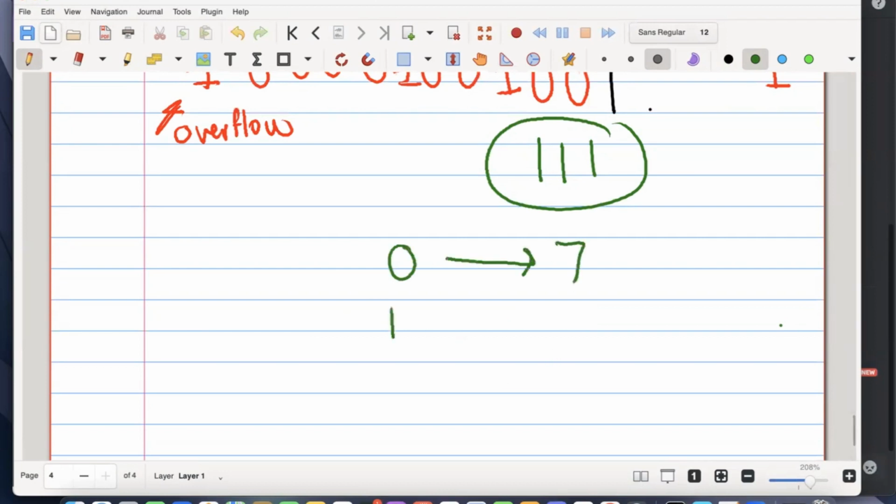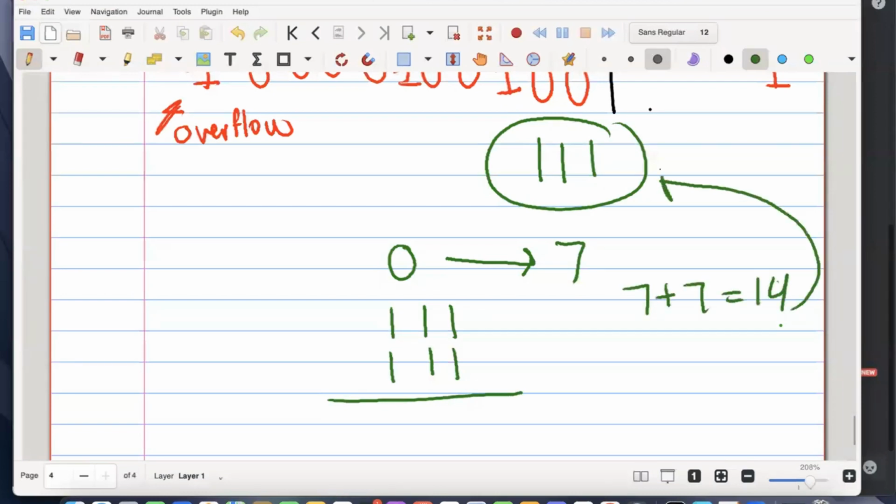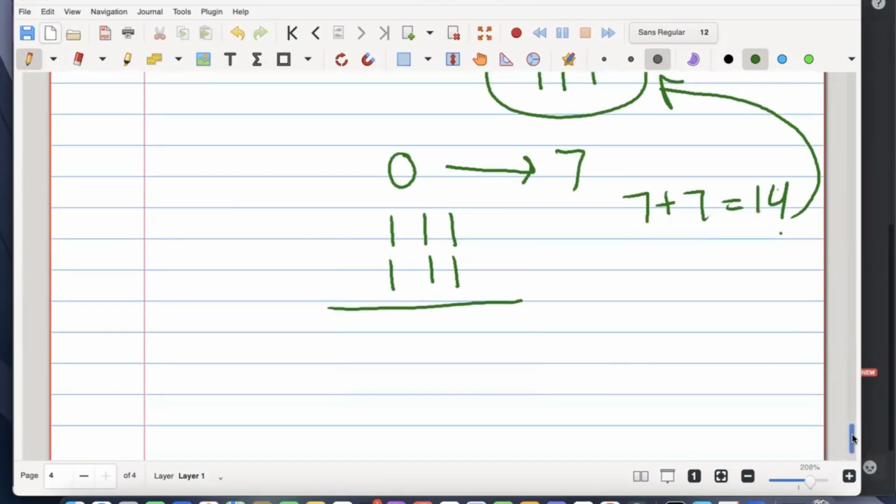What would I tell you if I added 111 to 111? Well, in decimal, this is 7 plus 7, which is 14. Does 14 exist in this limit? No. So you would have an overflow. So 111 would actually just be 0, 1, 1, 1. You would only really see, this is 2 plus 4, you'd only really see 6. This one is missing. Okay, this is what we call overflow.